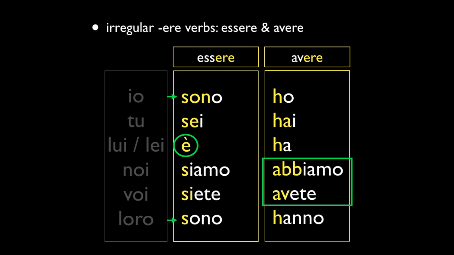And I just put this box around abbiamo and avete to show you that this is one of these verbs that acts a little bit different in the noi and voi form, these quote-unquote boot-shaped verbs. There is no H in front of it. It doesn't change the pronunciation between these different forms, so it just changes how you write it. And also there's a double n on the loro form, which is consistent with other irregular verbs in Italian.